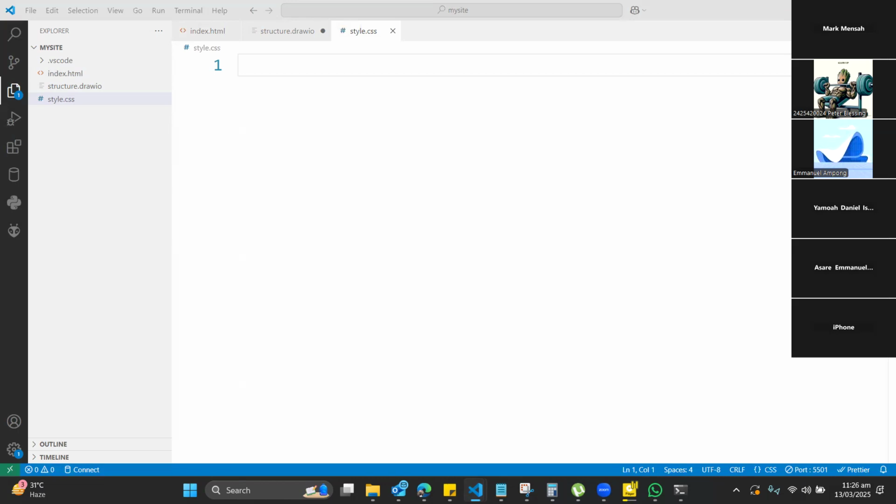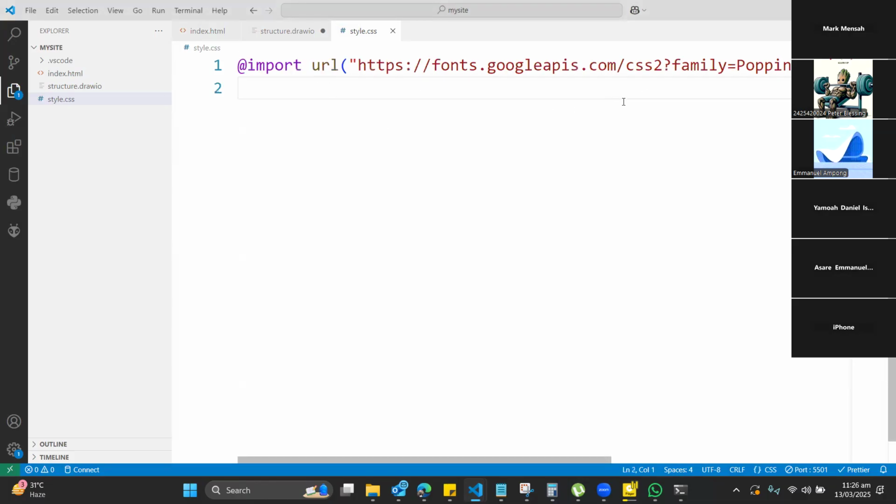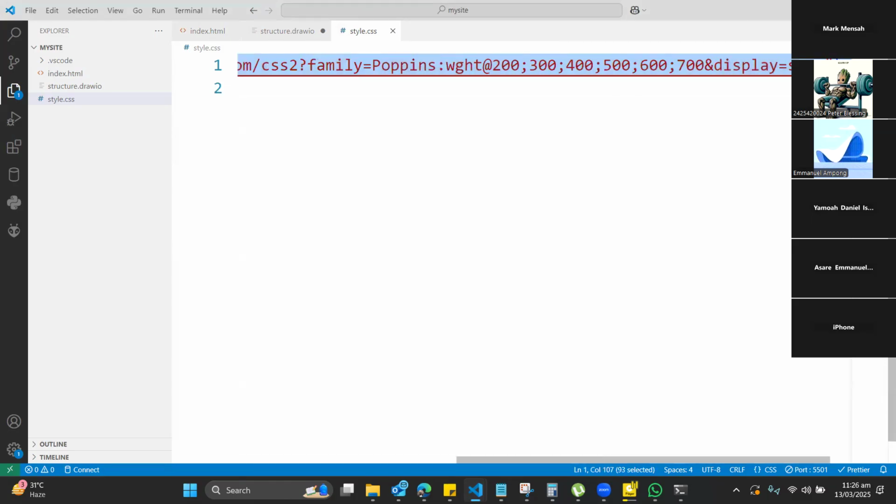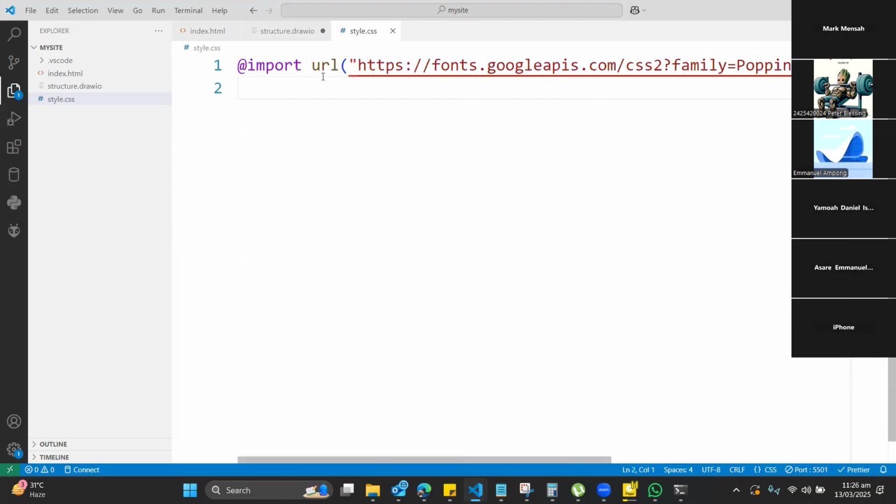The first thing I'm going to do is import some CSS fonts. So I'm going to import the Poppins font. Again, you don't have to chew this code. The link is there already. If I go to this link over here, you'd see that the font items are there. They come from Google. So you can just refer to it in your work and bring it in. You don't have to install anything. So I'm just importing so that I'll have a font which looks a bit nicer than the normal font.